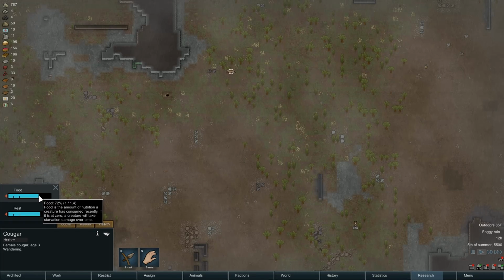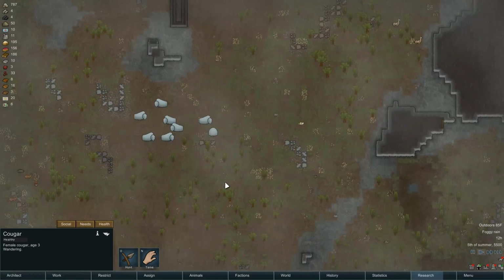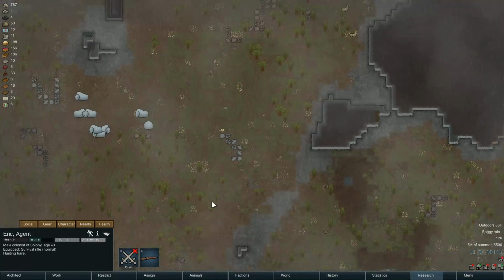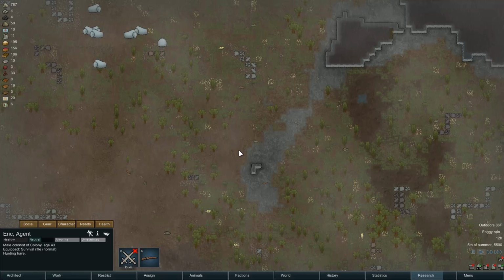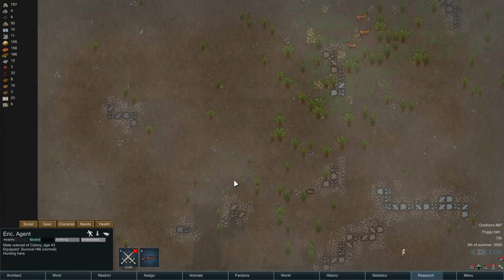Cougar is not all that hungry right now. Still healthy. Still 3 years old, female. Pretty sure that's still the same one. Eric's out here hunting what? One last rabbit. Sorry, we had animals to pick up.